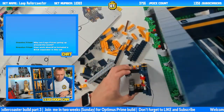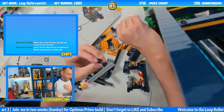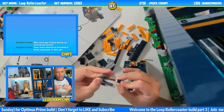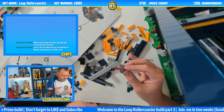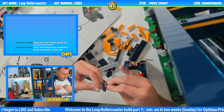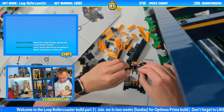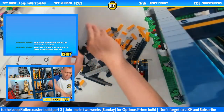Now we're going to add some more cogs and wheels. So we get another 1x1 with a Technic hole in it. We'll stick another 5-length pin through that. Now we're going to build more of what we built earlier actually. So we're going to put a stopper in here, followed by a wheel. Then we've got another red stopper piece, put another wheel in. Got a white stopper end and another 1x1 Technic brick here. It's going to go into the gap we've already got on that side. We need to do the same again. I need this white piece this time.